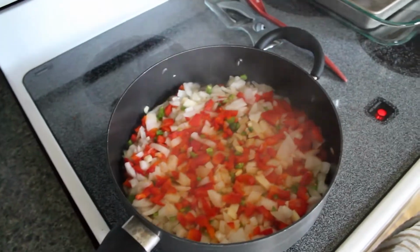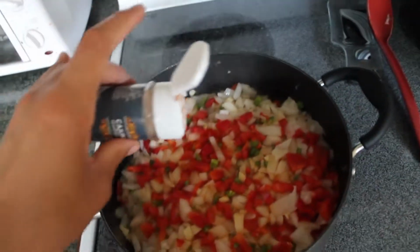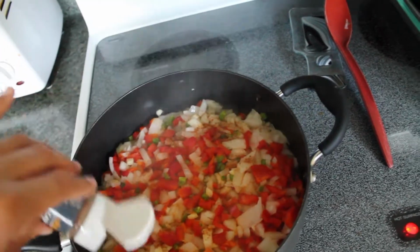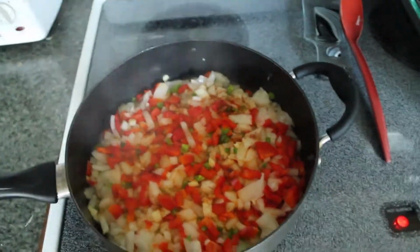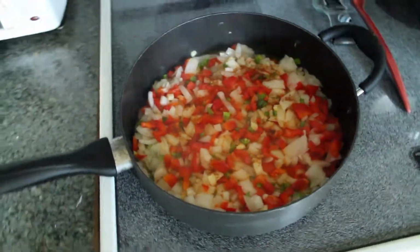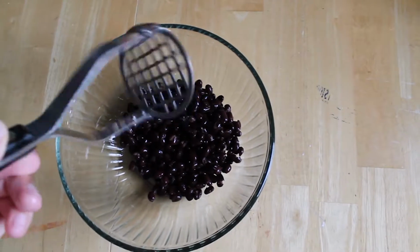Now that the veggies are sauteing, I'm just going to add a little bit of Cajun seasoning into the mix. Just sprinkle a nice layer, and then just let it soak up the seasoning. We'll let those cook for a little bit longer, and then we'll add in the corn so the corn can heat up.